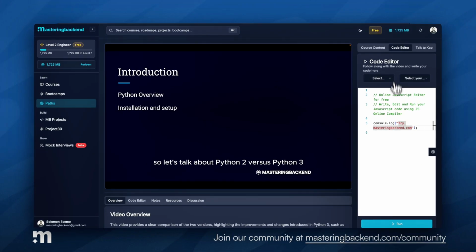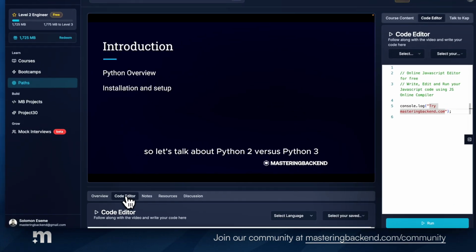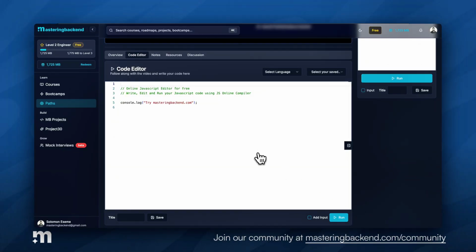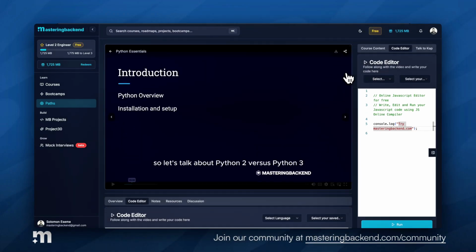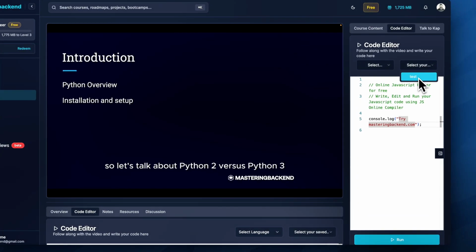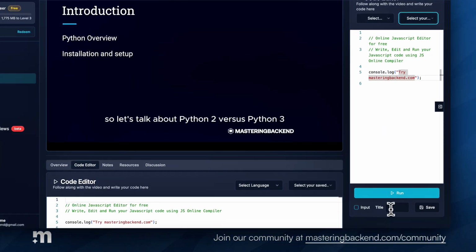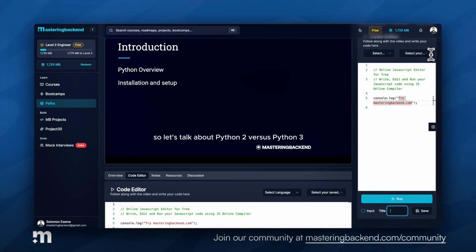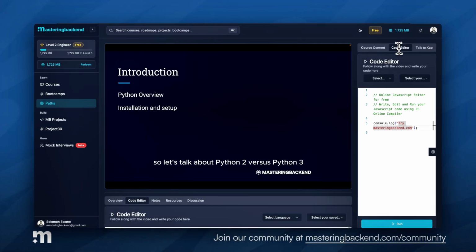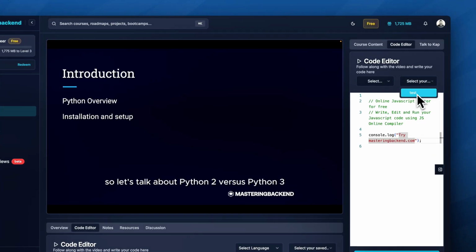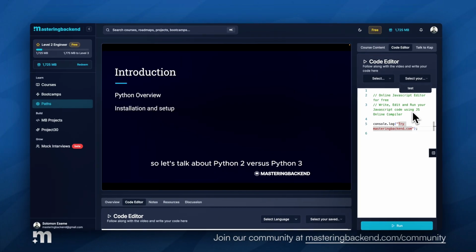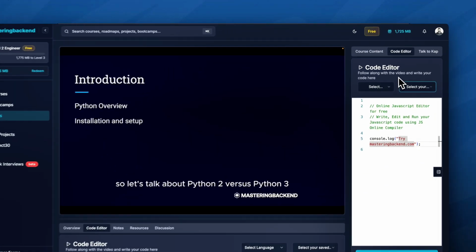But if you're not comfortable right here, you can still see the code editor right here, which is more expanded and is more broad. Okay, from the code editor, you can also pick out some code samples that you have saved before. Let's say you run this particular code and then you save it, give it a name. Save it. When you come back to any page that has code editor, you're definitely going to see it in here. You can select it and start working from there. So that is code editor.